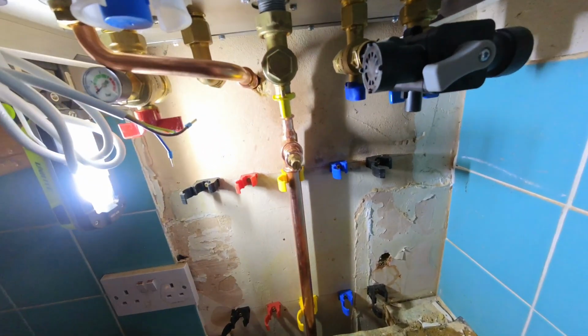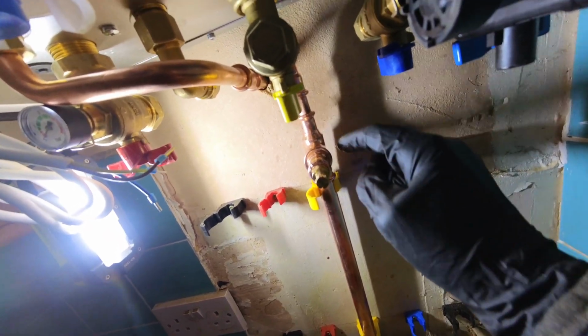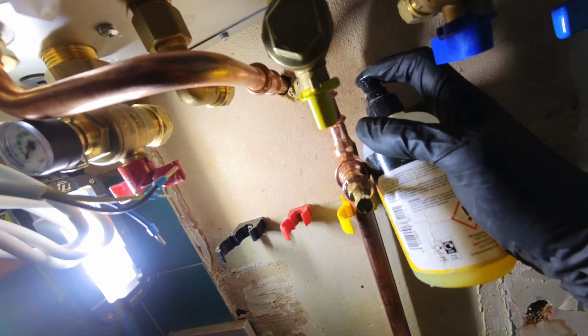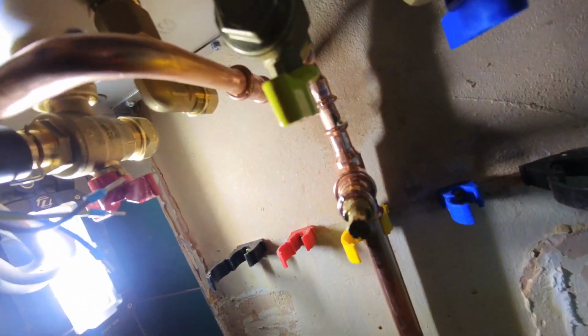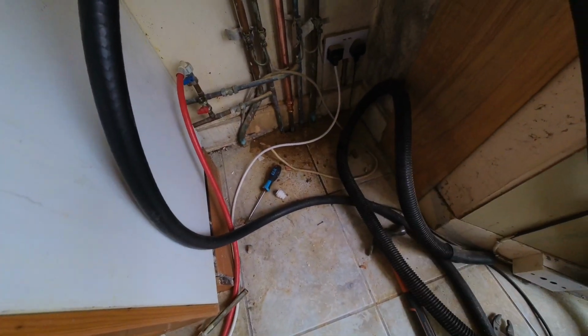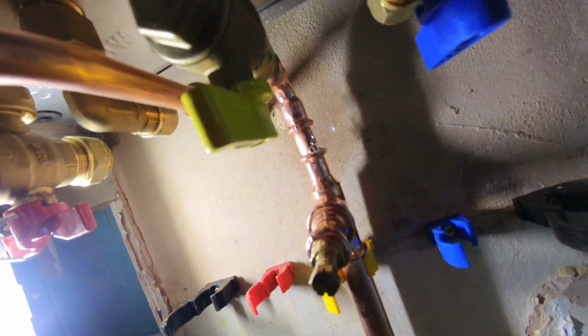So just finished doing the gas, had a massive drop, found out one of the fittings here has failed. You can see the bubble there. First I thought it might be coming from under the floor, but luckily it's that. Although it's a nuisance, I can deal with that.